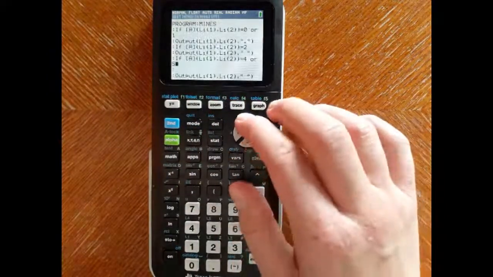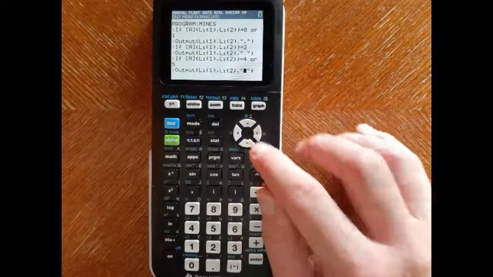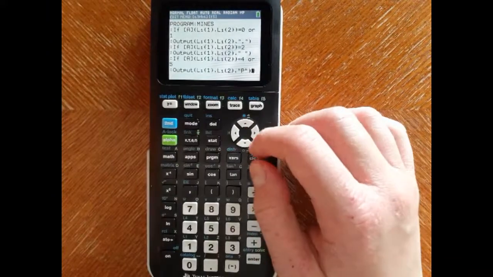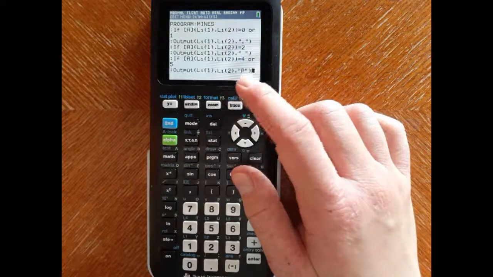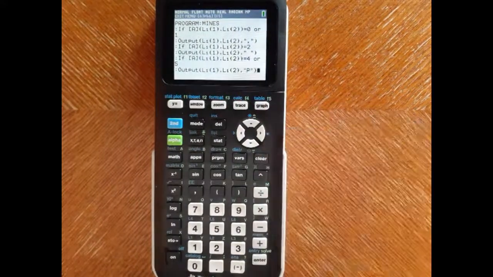Paste, get rid of that, and then we want this to be a P, like so. Output, just one. That should be right.